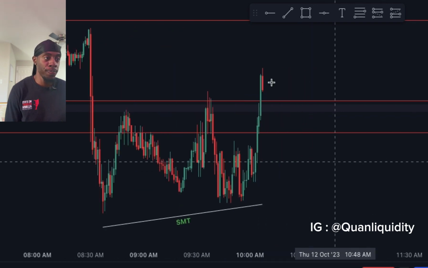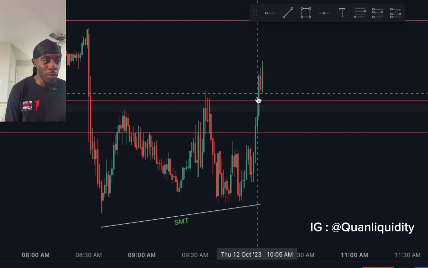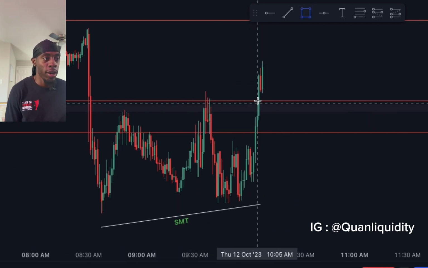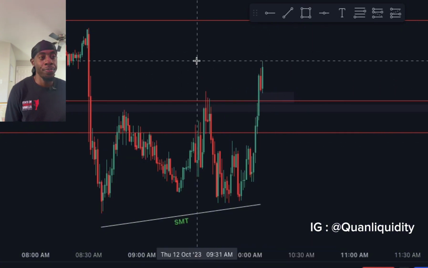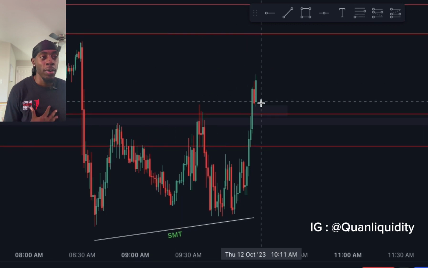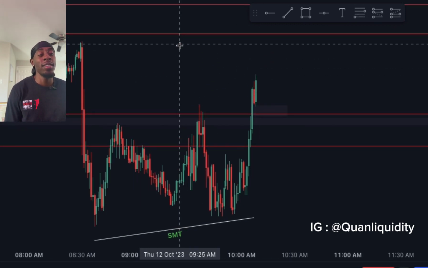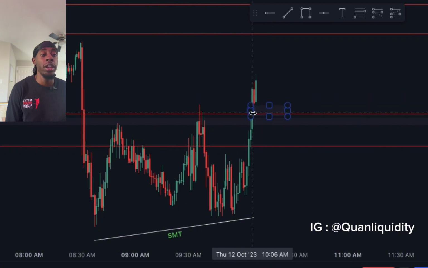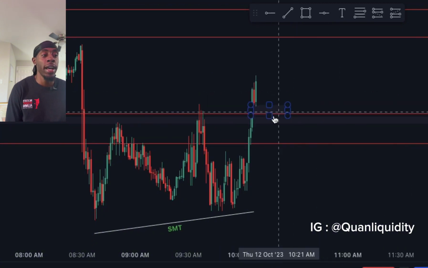So as you can see here, we started to break out. And then this small gap right here is an entry. Me personally, honestly, I didn't want to take that. I felt like it was already too high. Maybe I was being a little picky, but it was definitely an entry here. As you can see, a very, very small fill of the gap, just a little bit.